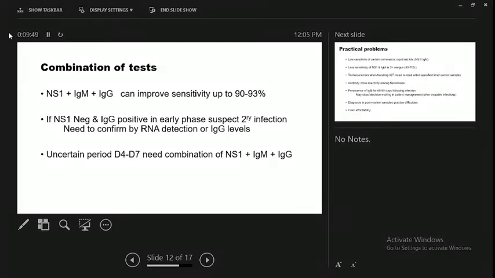So that's why we are asking the day of duration of the illness. If it is less than 5, we go for NS1. If more than 5, we can go for IgM and IgG. In between cases, where there may be a gray zone, we can do all the testing. So if you want to do the test rationally, to avoid unnecessary costs, we need the duration of the illness.